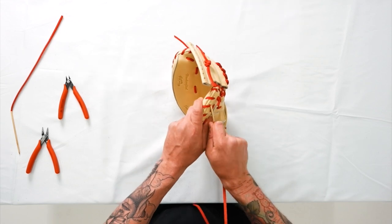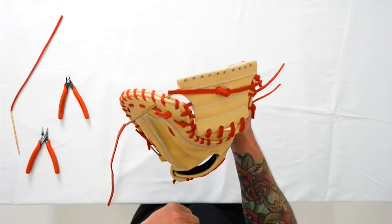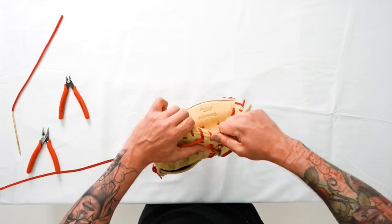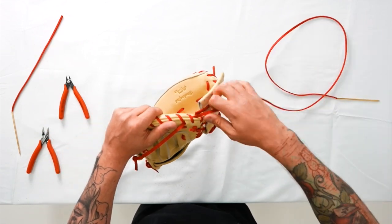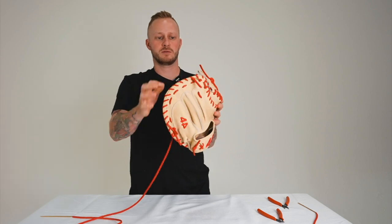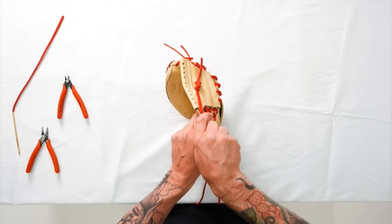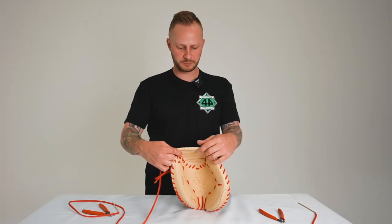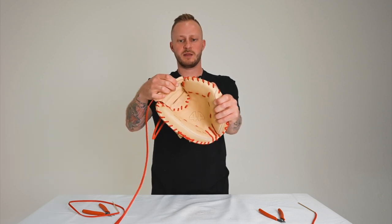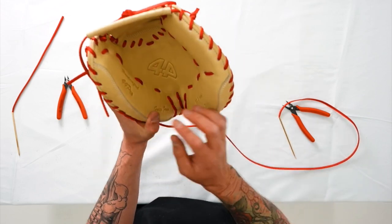So one, two, three — we're going to go through here and then we're going to go in between the welting there, as you can see. And then from here, we're going to enter the web — go straight through. Again, rough side up. You'll pull that box knot all the way to that hole that we just went through, just like that. Next, you're going to run the lace through the top portion of the web. Depending on how new or broken in your glove is, this could be a little difficult. Now that we pulled it through, keep in mind the tension you're creating between that box knot and the start of the web here at the top. We don't want it to be too tight — we also want it to fit nice and snug in the shape of the glove there, just like that.